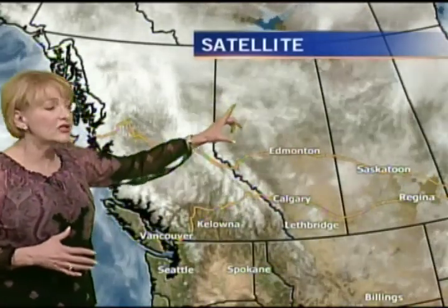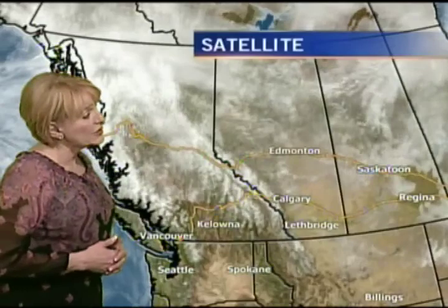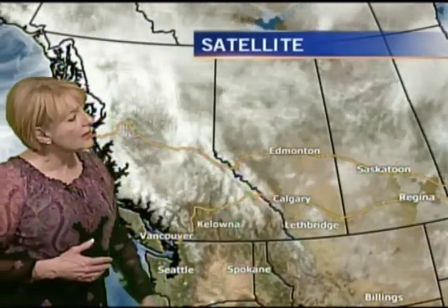Here in the south, though, we have an area of high pressure that's going to, over the next few days, move even further north. So that's why those disturbances are going to be more or less isolated to the north, although the interior of BC could see a little bit of cloud cover continue to move in for the next few days, and some shower activity could be attached to that as well. But our area of high pressure on this side of the Continental Divide should stay fairly strong over the next several days. We're looking at Monday as a bit of a partial breakdown, chance of a shower or two on that day, and then recovering again as we get into Tuesday.